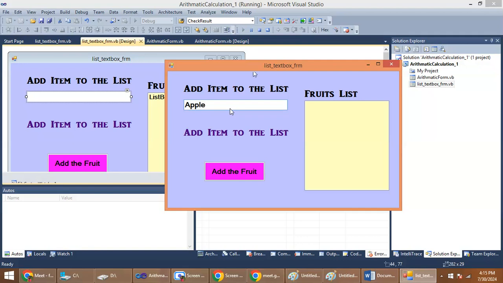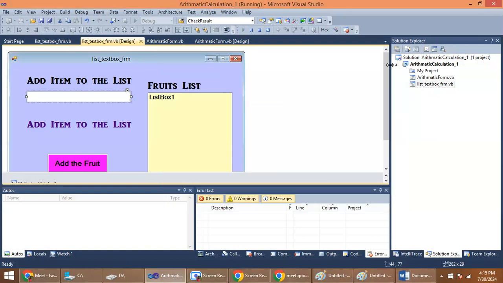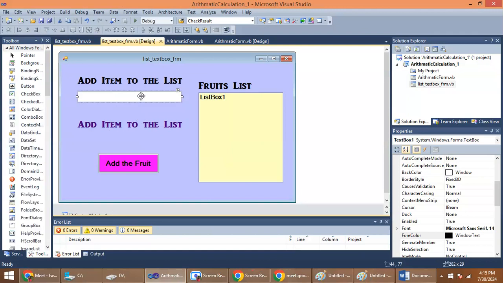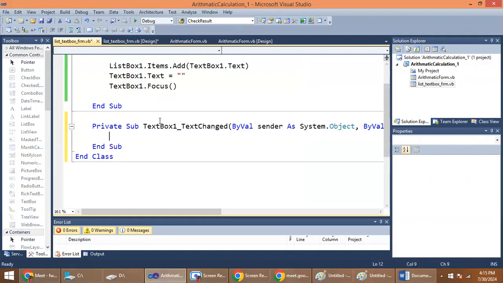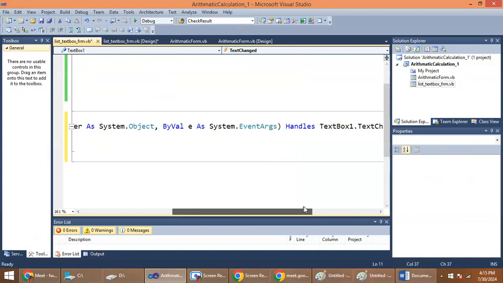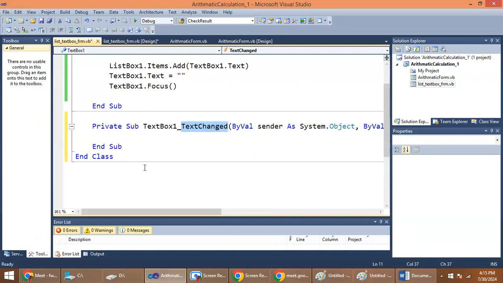E, change event called. If you press a button, the button will call the click event. Likewise, every time you press a key, it will call the change event. That is the text changed event. If you double click the text box like a button, it will take you to the text changed event. Every time you change, type or delete anything, this event will automatically be called.